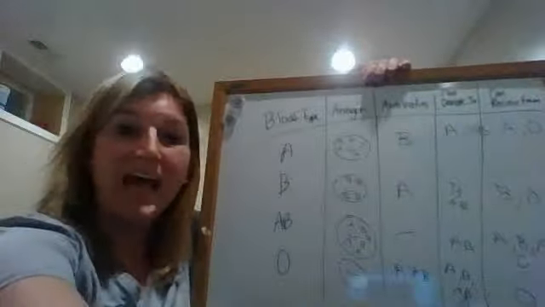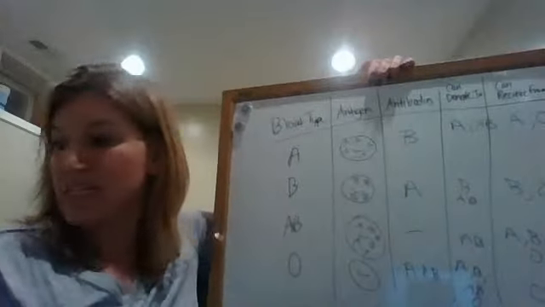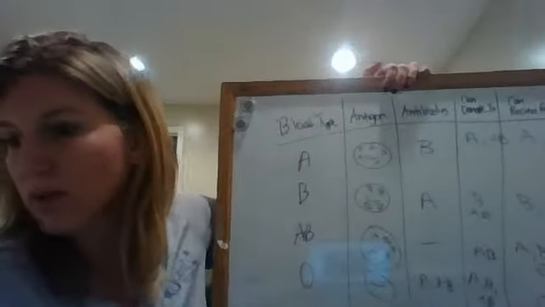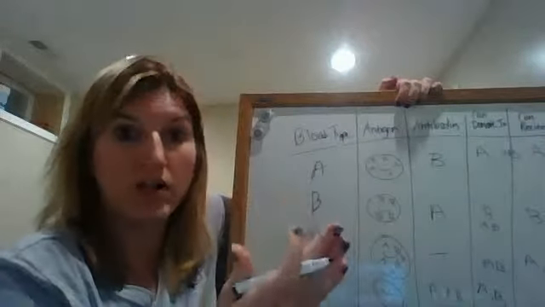So let's make sure we covered everything that was super important in this chapter. On this section, oh, we did not talk about RH. That's the other thing, plus and minus. More than likely, if you know your blood type, you know that you are B positive. I am B positive, actually. What does that positive mean? Well, I'll get my chart back up. It basically means that there's an extra antigen on your blood cells, and we call that the D antigen. I think your book calls it the D antigen. It should. The D antigen, or the RH factor.